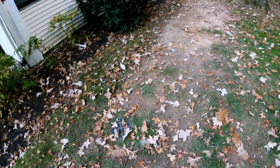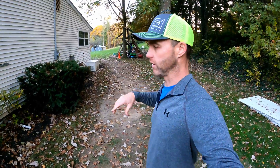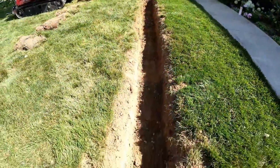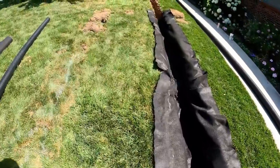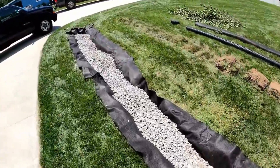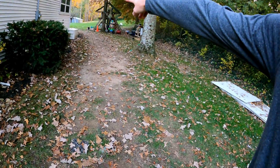If we've got areas that are always wet, we can install a french-style drain. In the most simplest form it's a trench with some geofabric, with open-graded stone in it like river rock or number 57 — any kind with no fines — and a perforated pipe. Ideally an ADS double-walled perforated pipe. We love using that stuff. We'll install a trench through here to pick up water and wick it out.